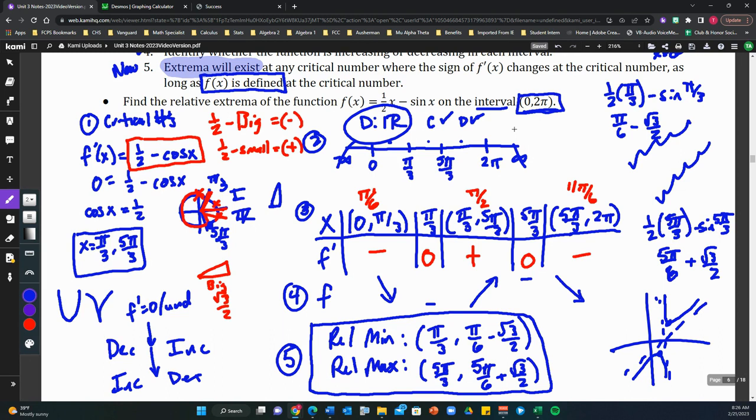Short of plugging in every possible value of x and looking for the mins and max, it's not possible to do that math without the use of calculus and this process with this first derivative test. That is really the big change here. This test opens up doors to other functions that we are now able to calculate this information for. So it helps us gain a clearer picture of what their graphs look like.